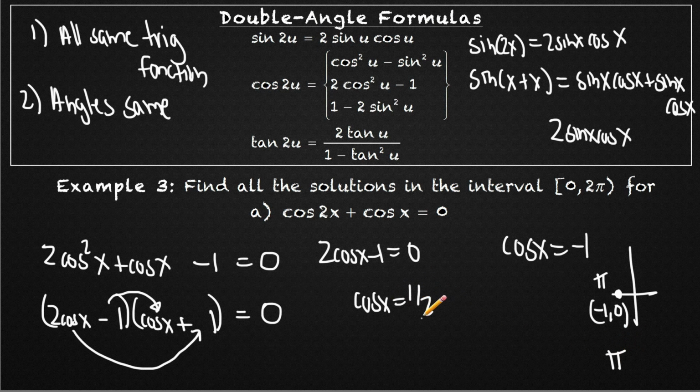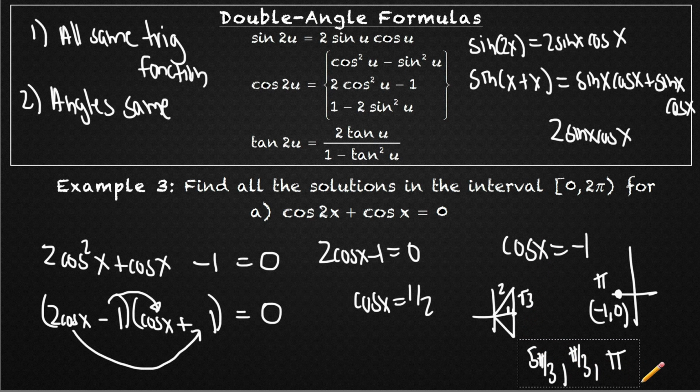Here, cosine of x equals 1/2. Well, that's going to be where your adjacent is 1 and your hypotenuse is 2. There's going to be 2 angles on the unit circle because we've got to find all of them between 0 and 2 pi. So this is going to be root 3 over there. So 60 and -60. So essentially we have pi over 3 and 5 pi over 3, which is the same as 300 degrees, which is the same as -60. So essentially these are our 3 solutions to this problem.